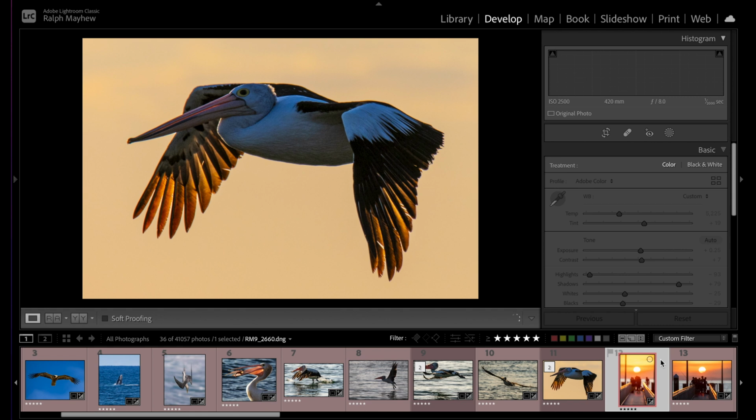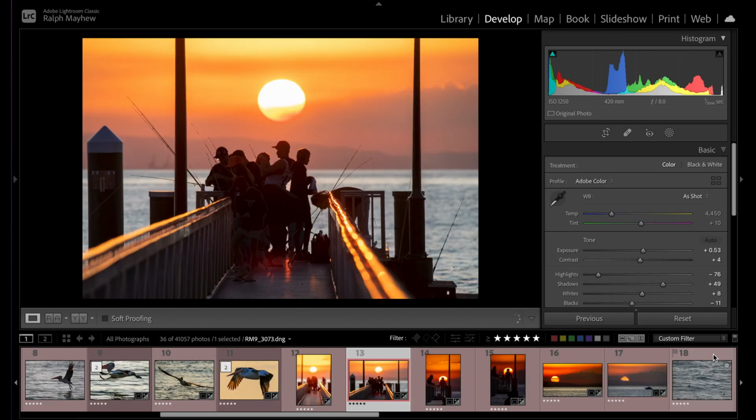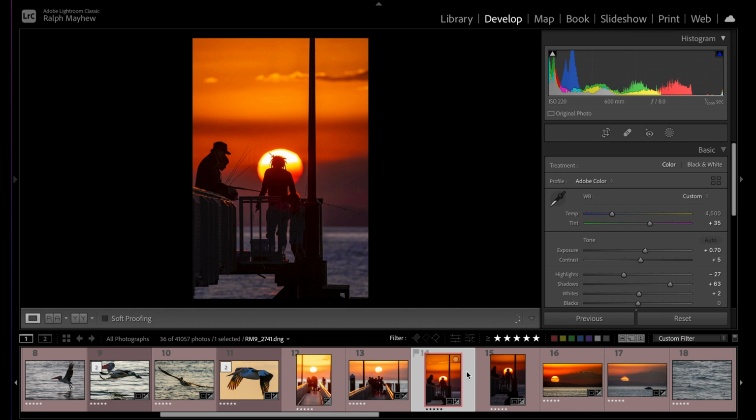Then we go to the Pier Shot. So there was a sunset, and the sunset was just spectacular. This is what's called Amity Cove, or Amity Jetty. There's a jetty where you can see both the sunrise and the sunset, and this is where it's sunsetting, and this crew is just fishing, but created this beautiful silhouette opportunity of this guy with dreads who's fishing with his daughter. It's his daughter there.